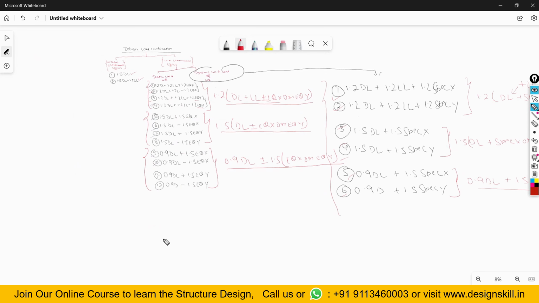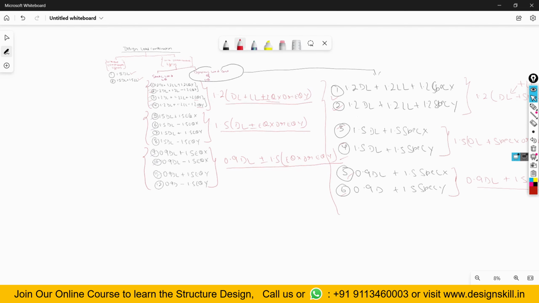A very important note you have to consider while designing the structural element in your ETABS software, or any other software it may be. The important note is that when you're considering your dynamic load cases and also the static load cases, you have to take the load combinations only from the dynamic one or only from the static one. You must not take both load combinations together. Keep that in mind while designing the structural element.